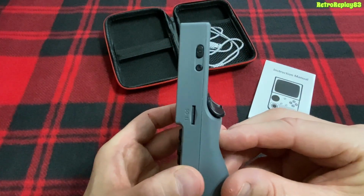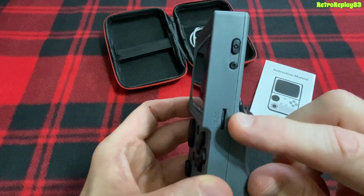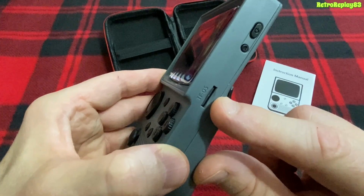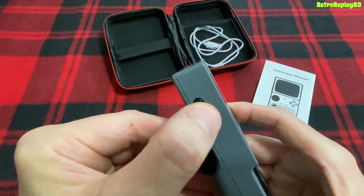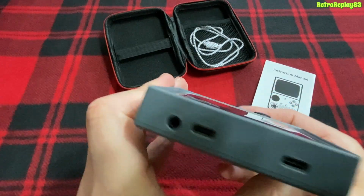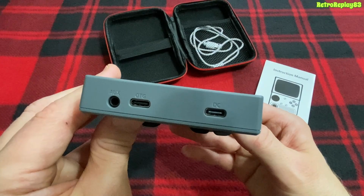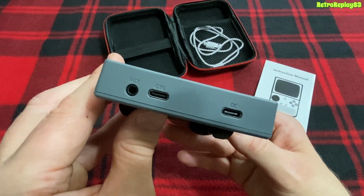And over here we have the power, right here, reset. And this is where your card is, a 64 gigabyte memory card. And over here is the volume up and down. Here's your speaker. And on top, you have an earphone jack and a DC charging outlet.